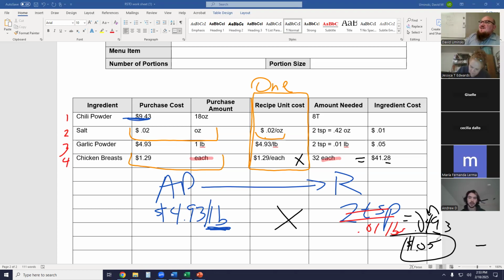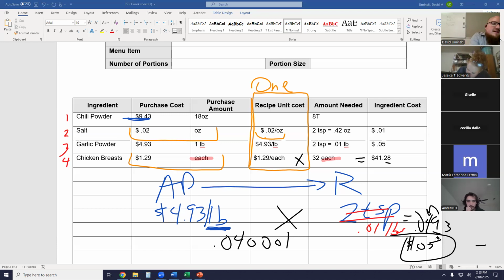We got 3 down, 1 to go. Almost done. Yes, when it comes to costing, we always go to the higher number, correct? We don't go lower? Correct. We always go up to the nearest penny. That's a great question, Giselle. Even if this number was 0.040001, we would still round it up to 5 cents. The only time we never round is when it's automatically calculated at 2 decimal places.